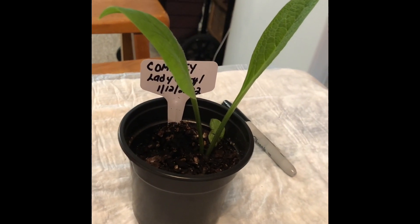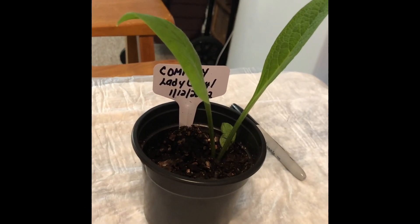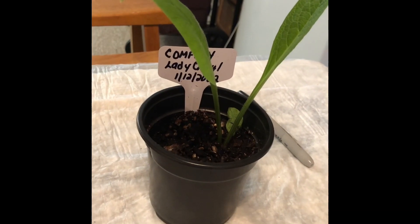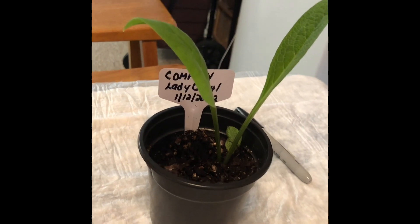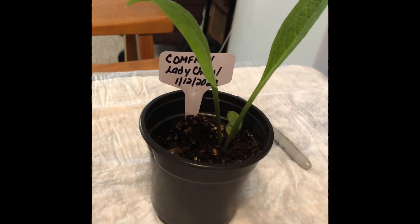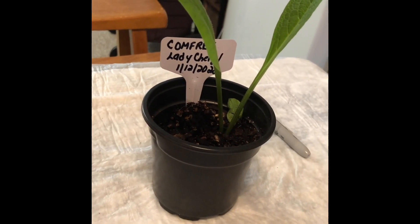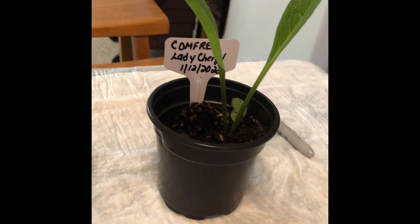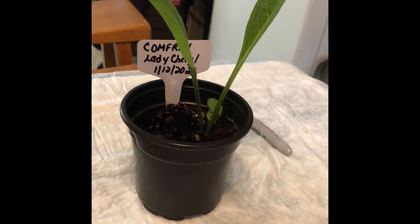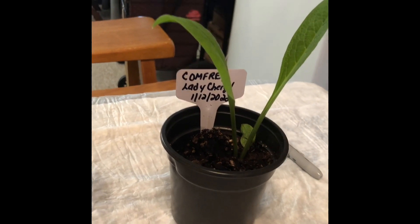My progress in the last couple of weeks — the good news is that everything is up except the ginger, the turmeric, and the marigolds. Early coming up, but I'm not worried — they'll be up in time for me to win the grow-off. Bye-bye, peace, love, and blessings everyone, have a great day!